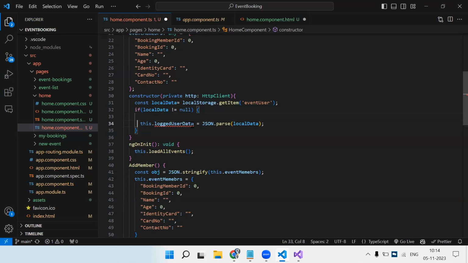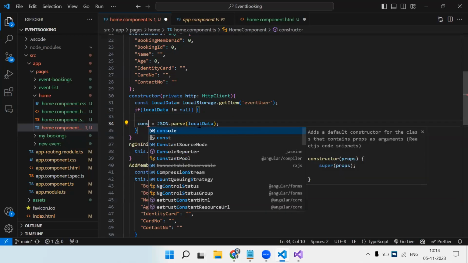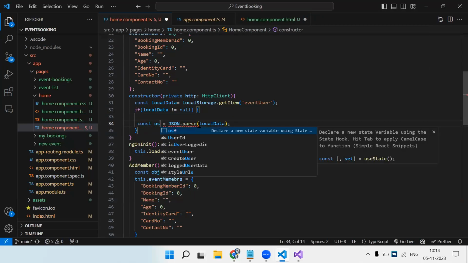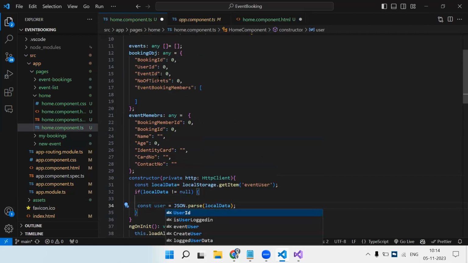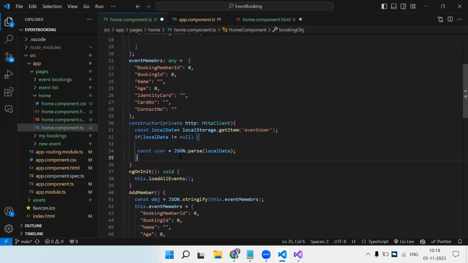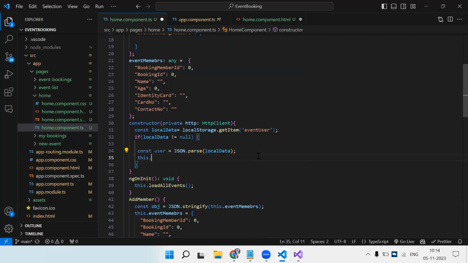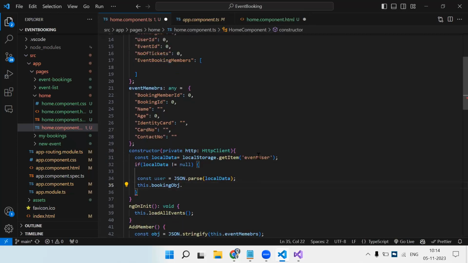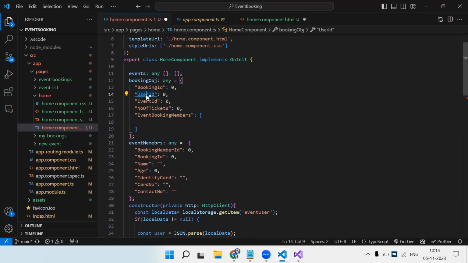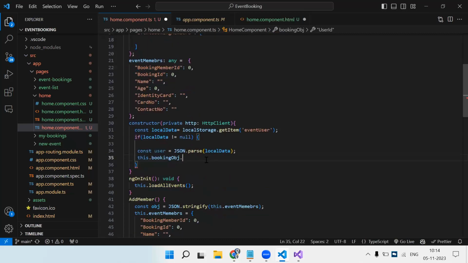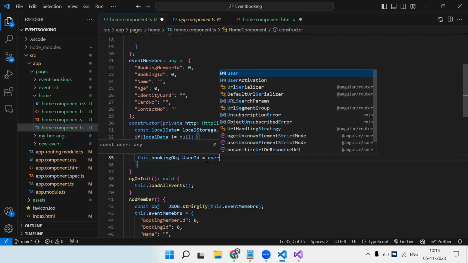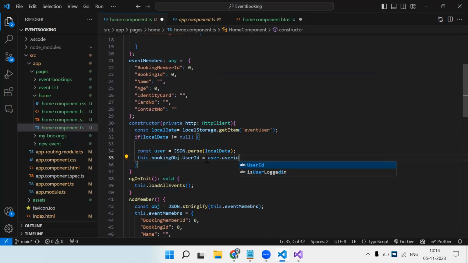So let's just make a constant user, and this dot booking object dot user ID is equal to user dot user ID, right? So two things are done.